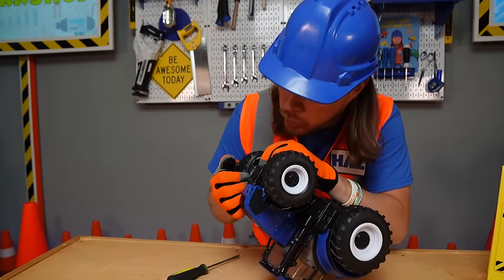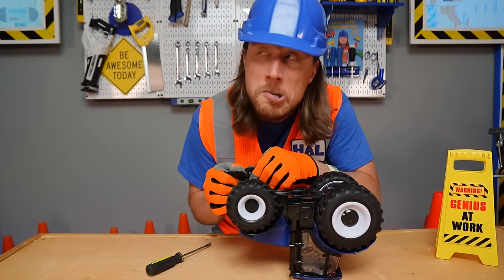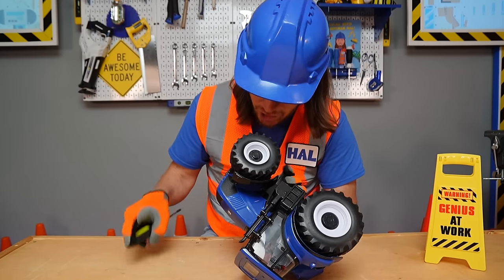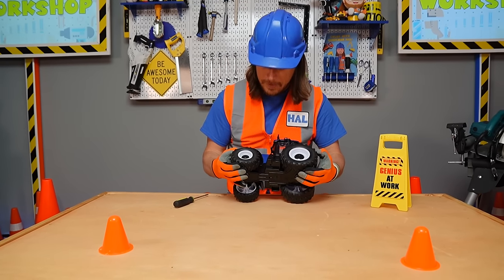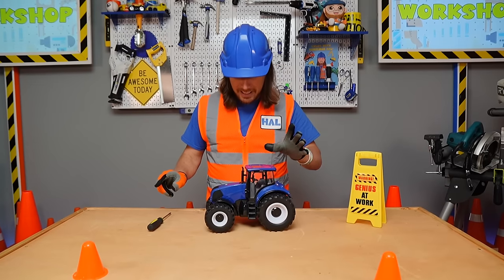Almost. This tire's giving us a tough time. I think we got it. Let's see. Yes! We did it! Awesome job! But they're a little flat. I need to put some air in them.